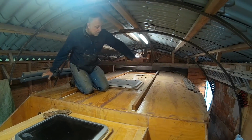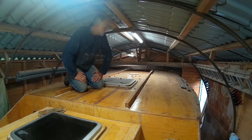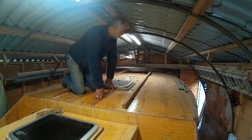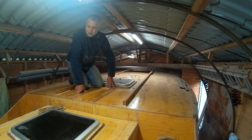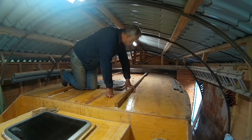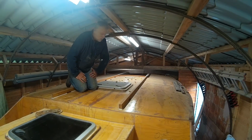Good, up on here. The cabin house is full width. It's what Mr. Benford describes as the raised deck version. You see the same idea on a few other boats. It gives us great room inside, and we haven't got those side decks that you may see on the more traditional setup. So this raised deck comes out to full width. Lovely big deck, a massive area really for the size of the boat.